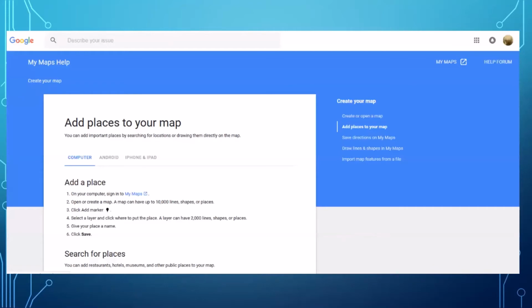It's not always 100% user-friendly. Sometimes, I'll mess up a map by dragging or clicking on the wrong place, and I find that I can't get back to where I need to go. They really do have some fantastic help pages associated with the maps. So if you're just starting out and you want to get more comfortable on how to use it, they've got some tip sheets and some suggestions on how to get the most out of using Google Maps. But if you just need to figure out, okay, I didn't mean to stretch this to this point, how do I go back one click? You can easily use the help feature in My Maps in order to correct or fix a problem that you might happen to have. So their help feature is really, really good and really strong in Google Maps.